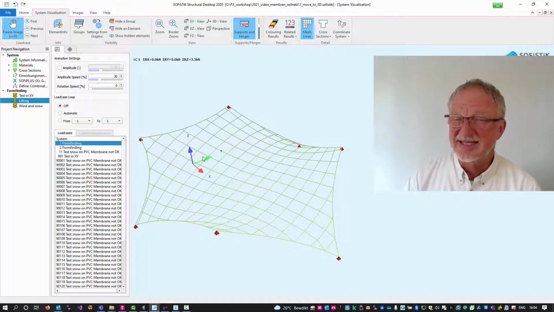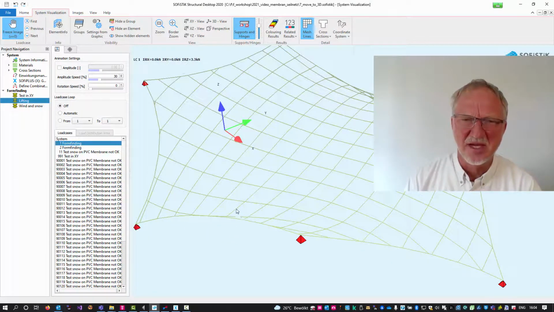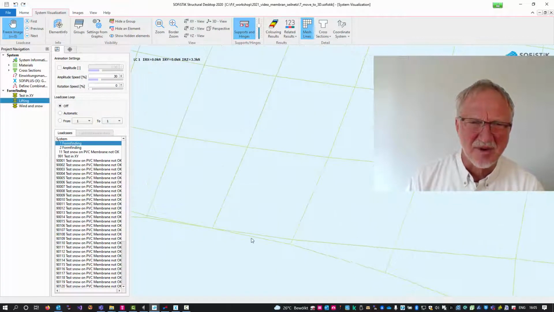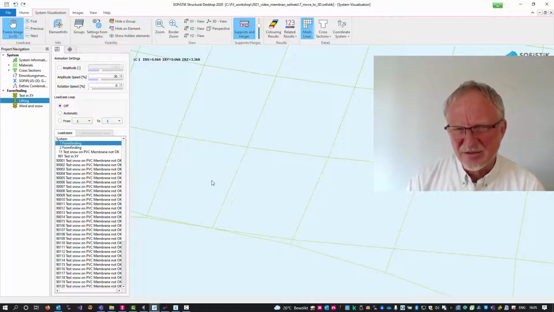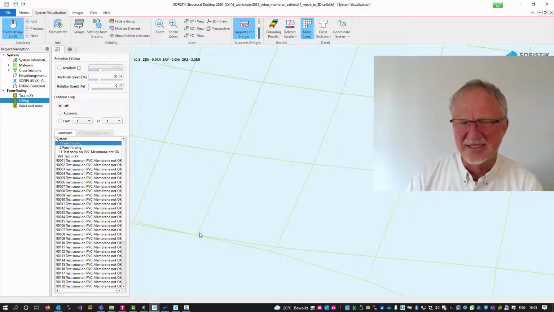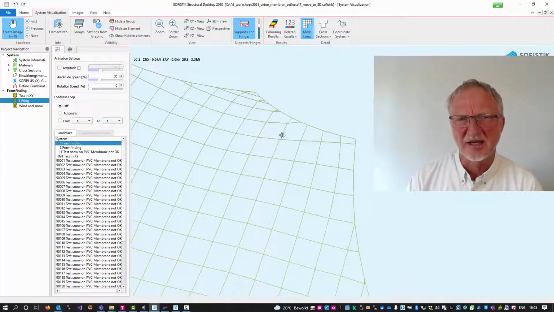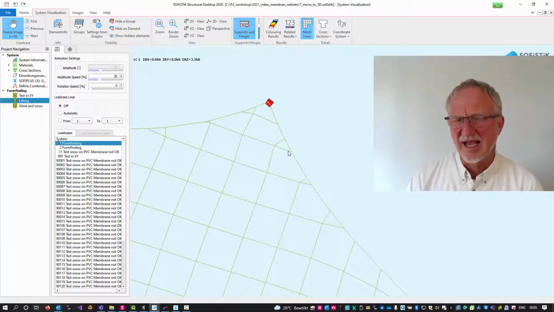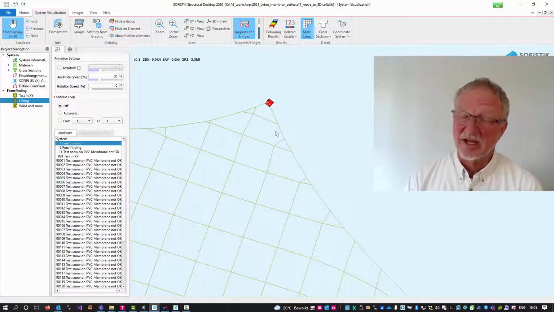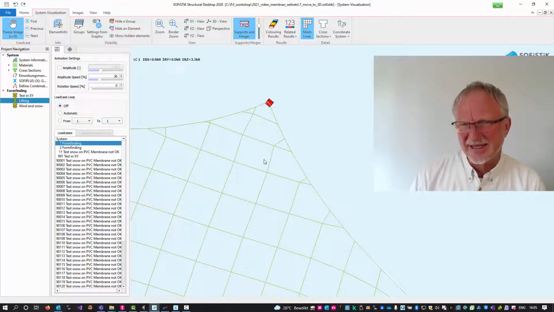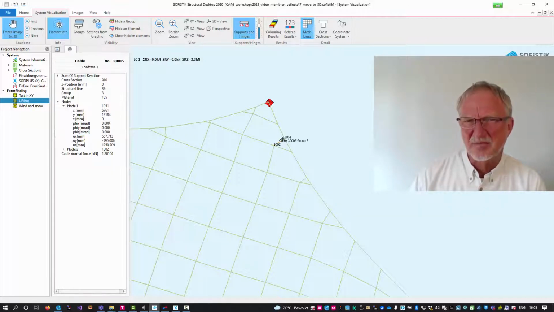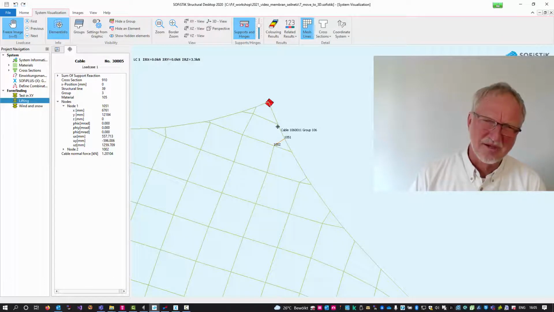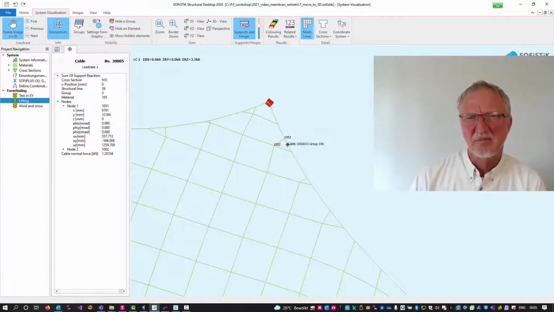Of course, this result is not perfect in the beginning. Maybe here at this boundary we see that the boundary cable gets into the system a little bit too much, and here we do not have any distance to the inner cables. And also maybe at this position we see that the boundary cables, or the little cables attaching to the boundary, have not the correct direction. But that is not a problem. We can correct these points maybe here by telling the program that the node 1051 shall move a little bit upward. That means that this cable here must be shortened, and this cable must get a bit longer.